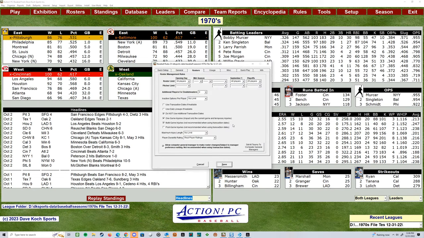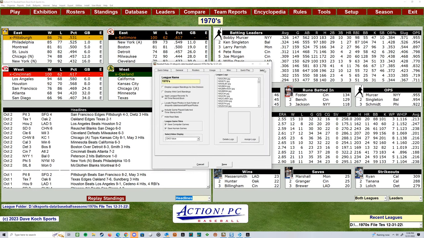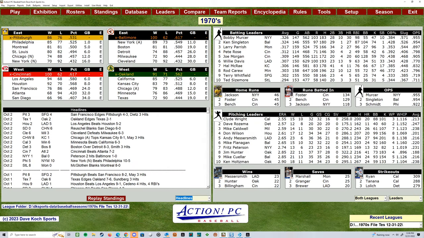So let's go under rules. Oh, apply league records to all-time book. And I think that means that that will save them there. And Beatles says, I do not understand it at all. Neither do I. Now this could be my next thing. I think I might have to come back and do one just on the encyclopedia and see if I can actually figure out what everything involved with that is, because I have to get in the manual and dig that out, because I have never done anything with encyclopedias.